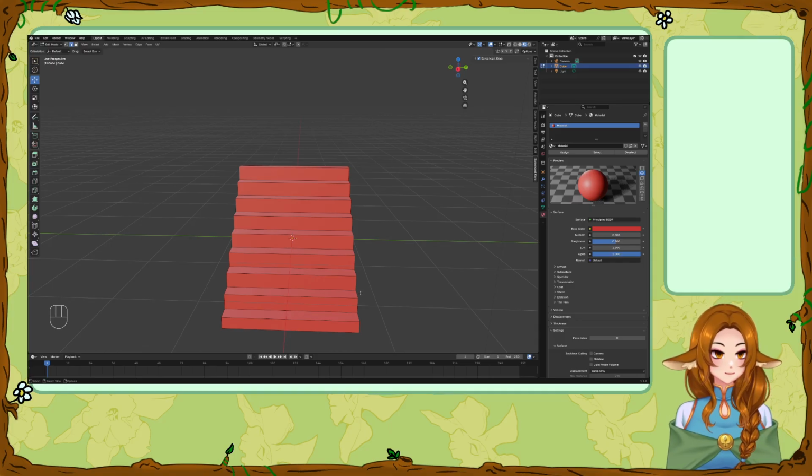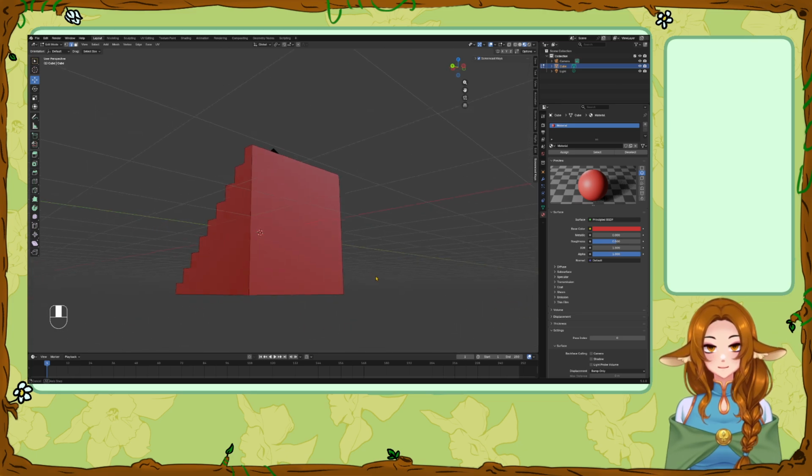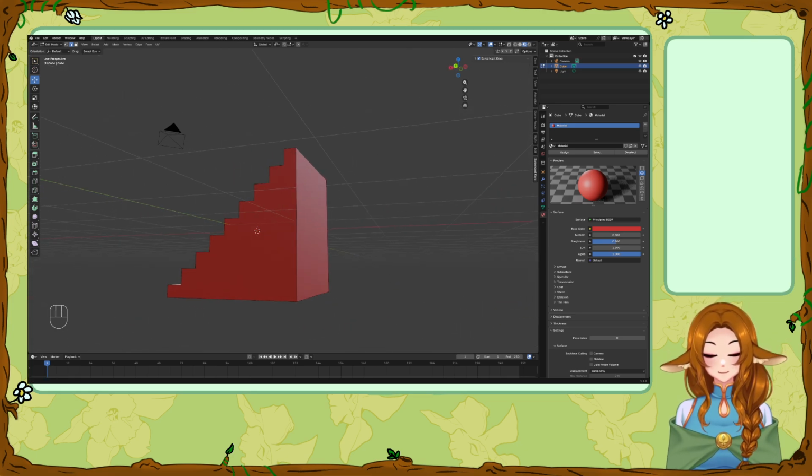But I guess if it's a very low poly, this should be fine. Yeah, I don't think they're gonna do anything different for the stairs. It's only setting up how to do the render of it.